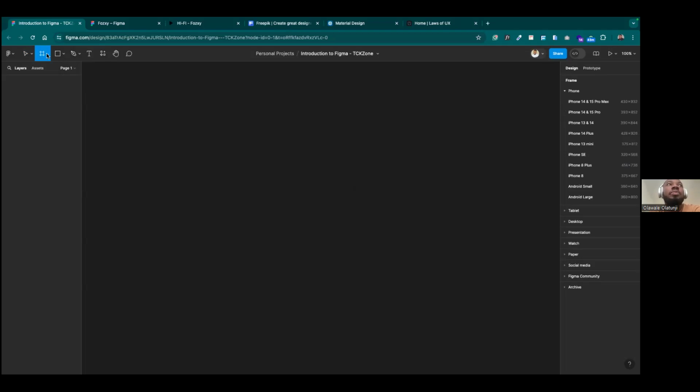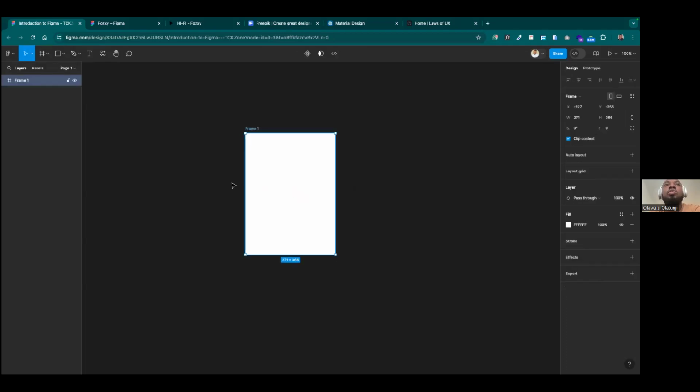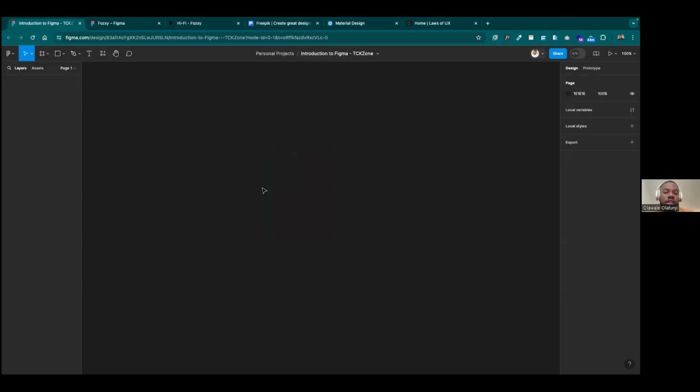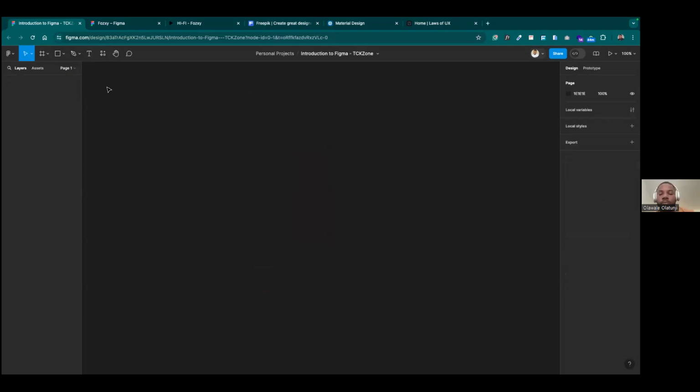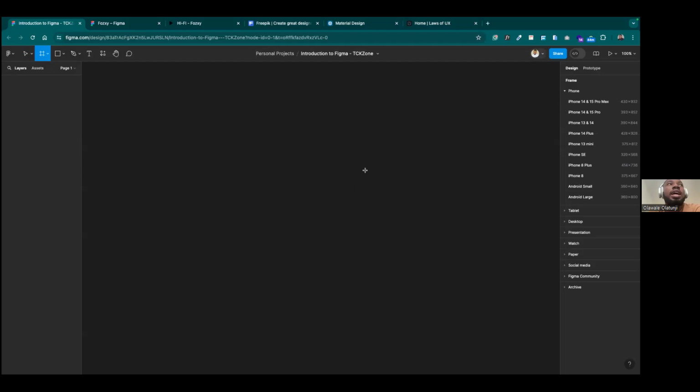So for the frame tool, which I said we'll be starting with, I just come here and select the frame tool, or I can click on this and then select the frame tool. Note that I can also use a shortcut. The shortcut for the frame tool is F, but I think it might be better for you to avoid shortcuts for now until you are more confident with the platform. So for the frame tool, you can just come here and you have a frame.